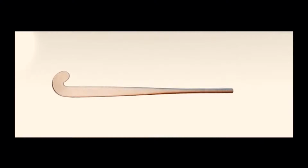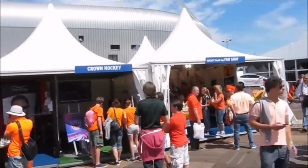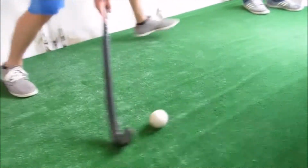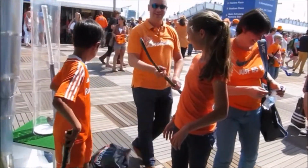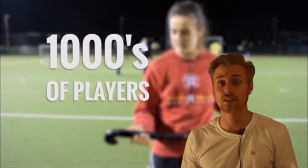We are continuing to push the technology built within hockey sticks. The Crown Lobo is the next step. Our mission is to produce the best hockey sticks possible. We're not interested in flashy graphics or marketing jargon. It's all about performance. We've perfected the feel of the Crown Stick thanks to the feedback from thousands of players.